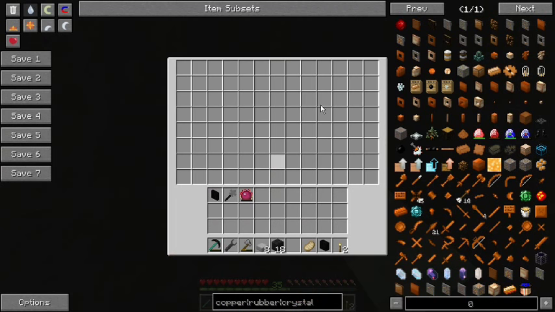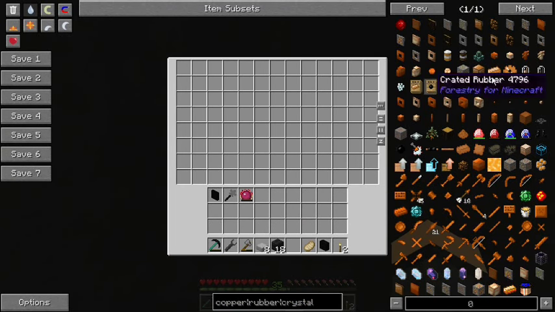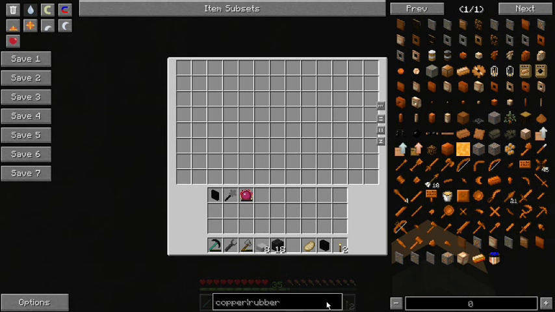However, this is the second bug. There's no items in here. So, first of all, I'm just going to get rid of that. Now I'm supposed to get a rubber tree sapling. Boom. There we go. That's where it's supposed to go. And now I get to choose which copper I want.